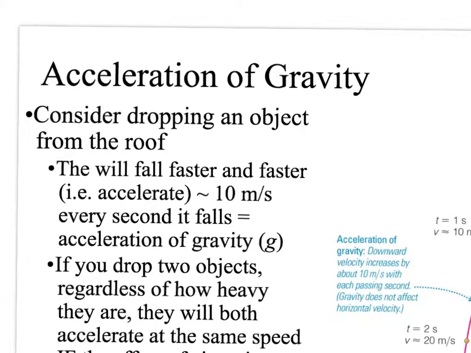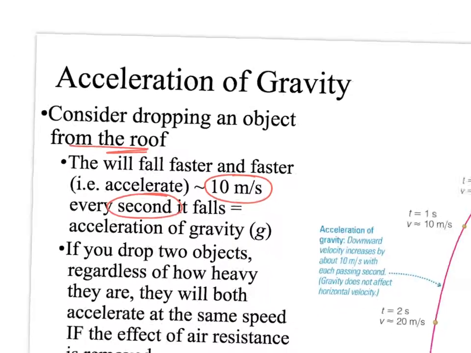So now that we have at least a sense for Newton's three laws of motion, let's consider a falling object. Consider dropping an object from the roof. And you know that it's going to go from 0 meters per second to going faster, but I don't know if you knew that for every 1 second it falls, it's going to go faster and faster, 10 meters per second.